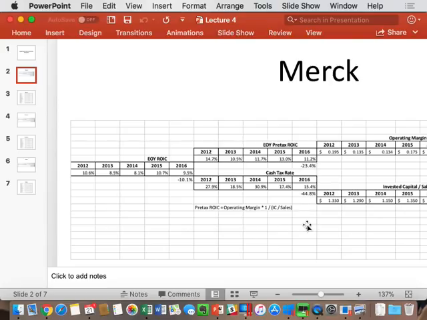So in this class, you also must use numbers. If you answer a question without a corresponding numerical reference, the TAs are instructed to give you zeros on your assignment, no matter how many words you write. Okay, so again, for clarity, you can't just say Merck's ROIC worsened over 5 years. That is a meaningless statement because you have a 50-50 probability of being right without ever looking at anything, and you have no idea whether you actually are right or wrong. So I'm just telling you, we can't grade that. No matter how many words you write, that is meaningless.